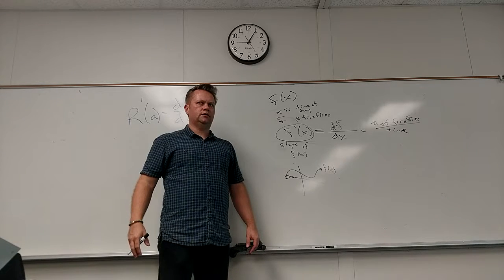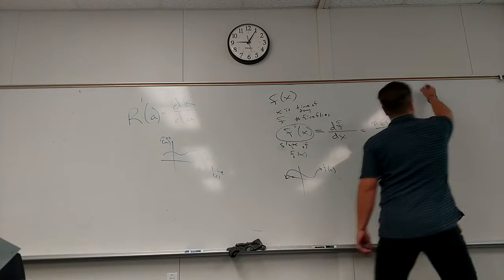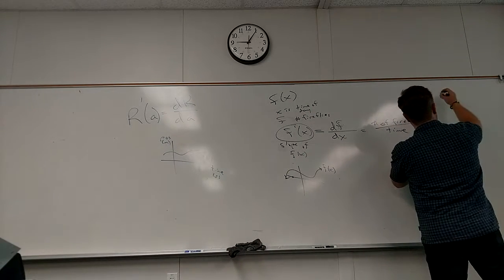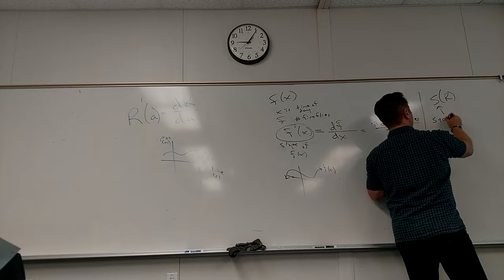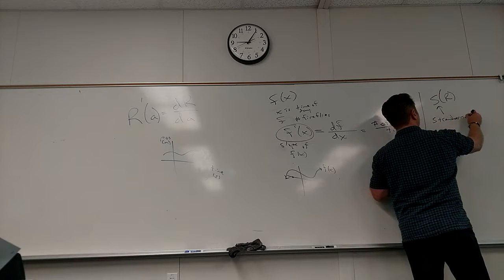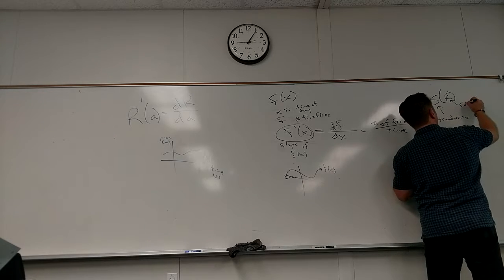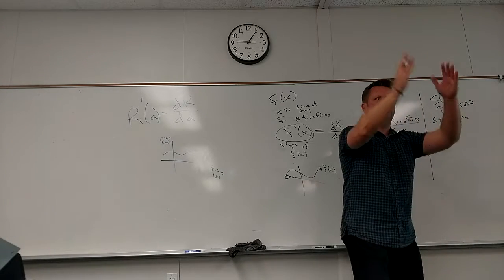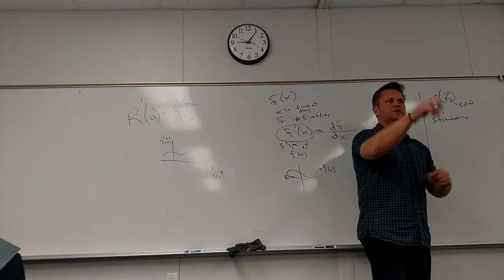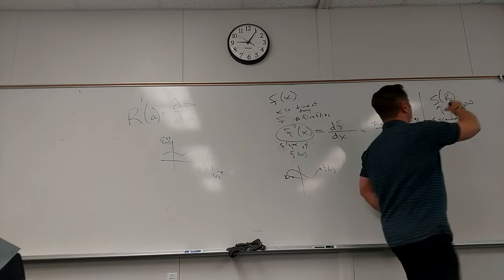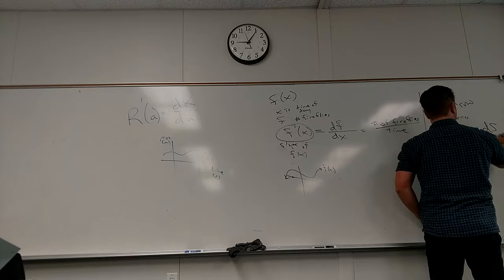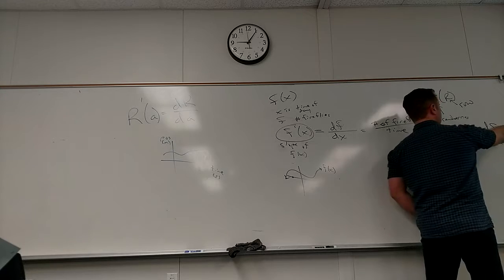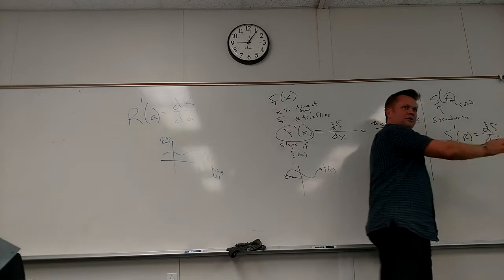Okay, I like it. What if I had a function s of r, where s is the number of strawberries I see on all the bushes, and r is the row that I'm looking at for this row of strawberry bushes? Are you with me? Now, this might be a little bit weird, but what would s prime of r be? It would be ds dr, so the change in strawberries per the change in row.